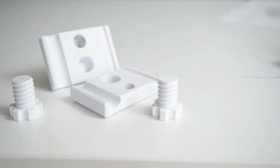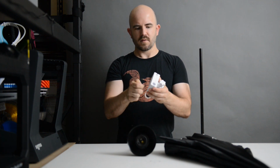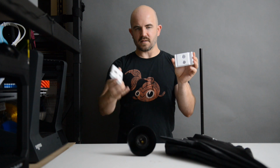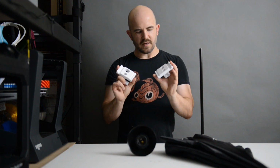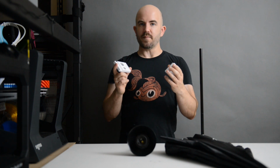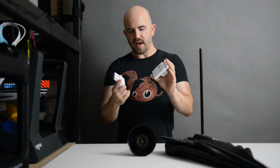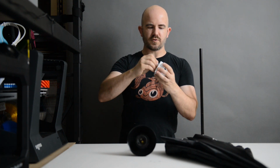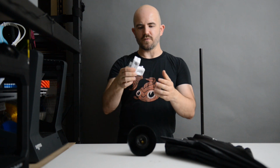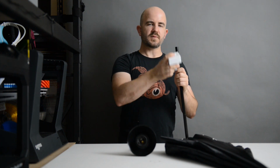So, simple concept. It's just two plates that clamp both the umbrella and the light shaft together. They're separated just enough to allow the light bulb that I'll get out in a second to fit in there. A screw just holds the two plates together so they don't move. Then there's another screw here that just stops the thing from sliding up and down.